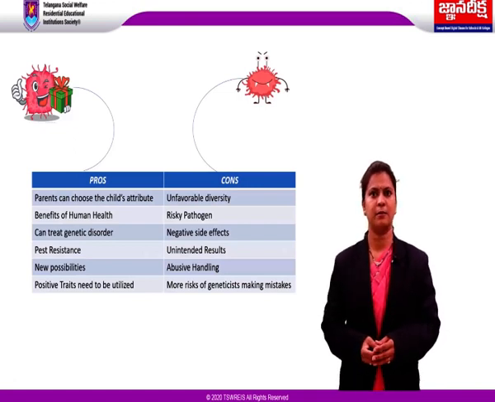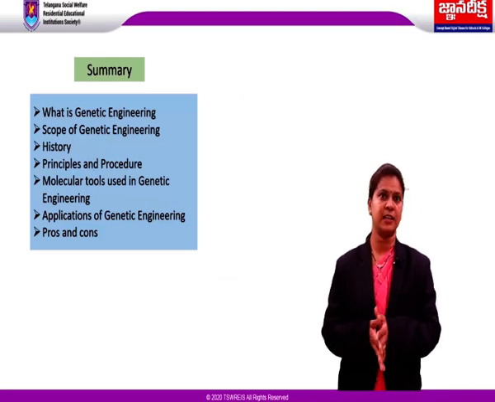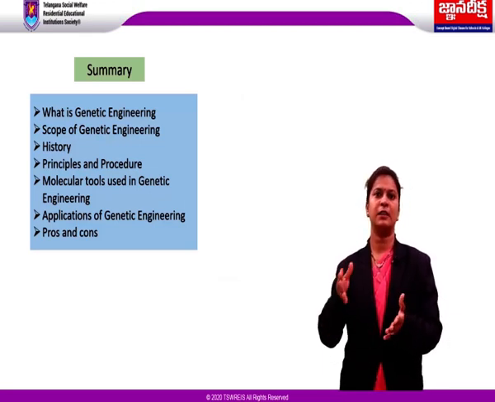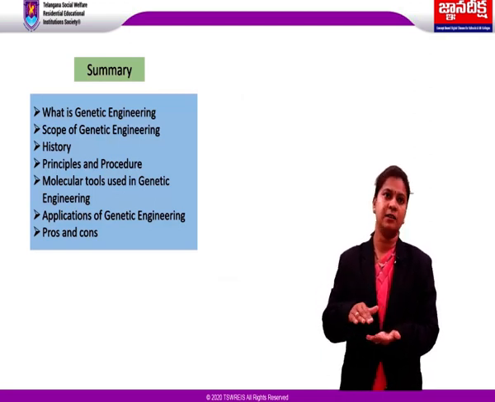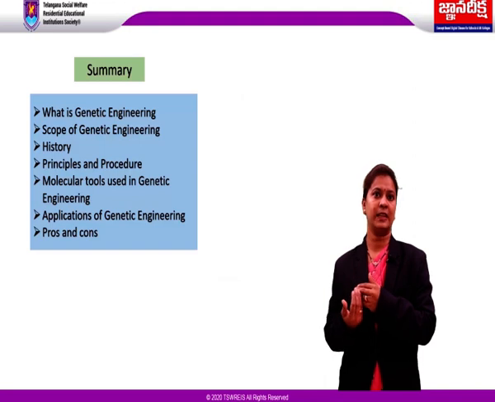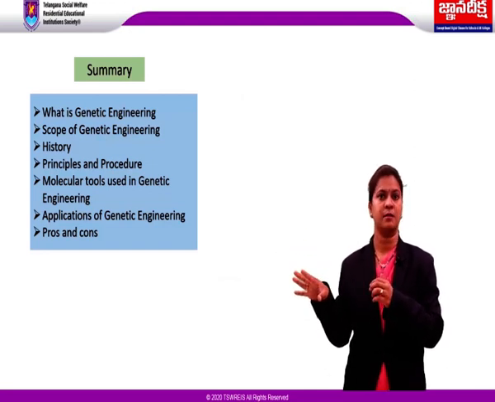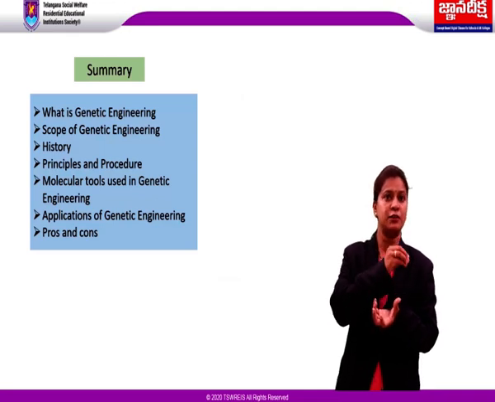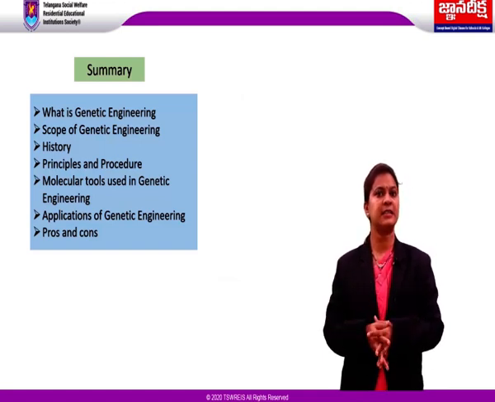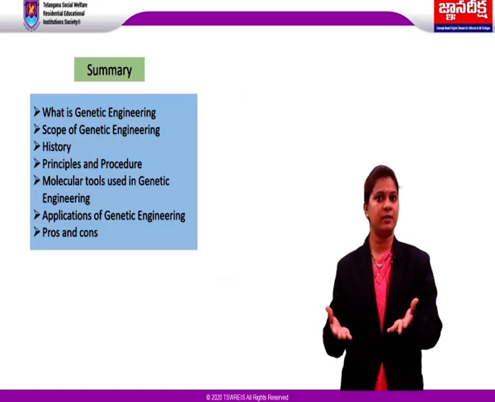Before I conclude, let us have a quick summary of what we have seen till now. Firstly, what is genetic engineering? By this time, I think you have an idea of what genetic engineering is. It is nothing but a gene manipulation or gene modification technique. With the help of this molecular technique, we are trying to change or alter the structure of the genome. We identify our gene of interest, isolate it, and insert it into some other organism. How can we do that? Directly, we can't cut and insert into another organism. We need vectors in order to transfer our gene of interest from the source to the host. These vectors are also called carrying vehicles, because they carry our gene of interest.